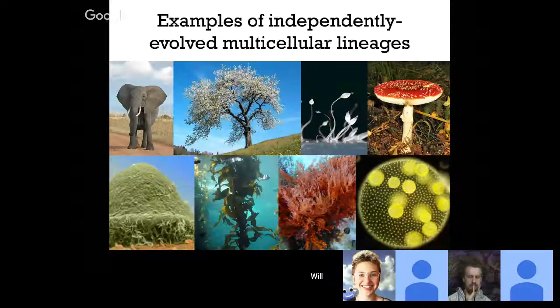So we have animals and plants, the ones that everybody thinks about. Some people tend to think about slime molds. People in your class, I'm sure, would have thought about slime molds. There are multiple transitions within the fungi. Bacteria are actually the first things that have gone multicellular. This is actually a Myxococcus colony, fruiting body, I guess I should say.